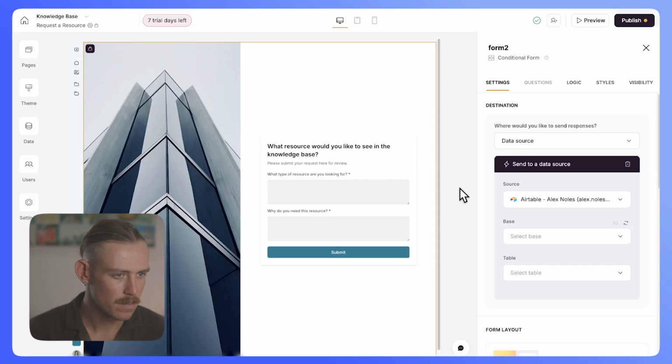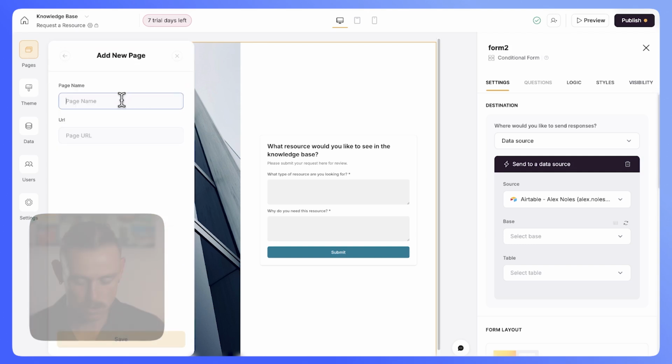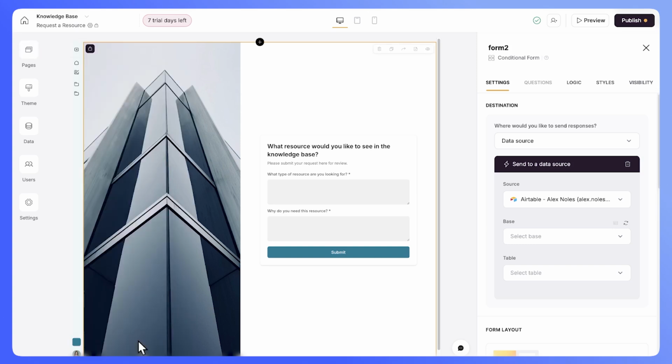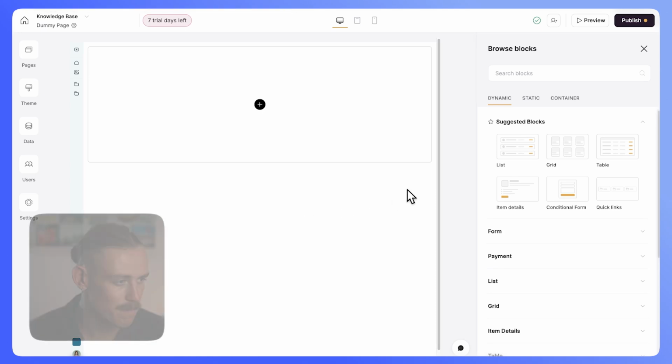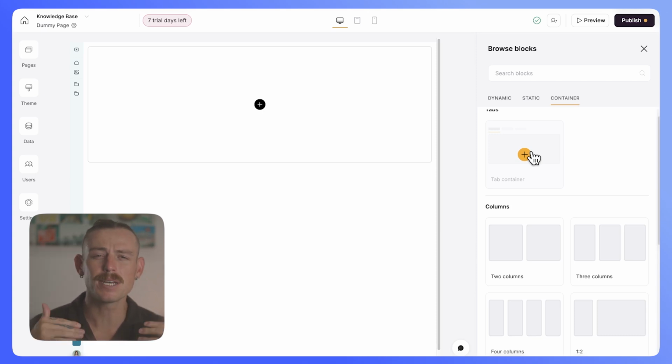That's not all. The customization options don't stop there because we can change the entire layout of the elements we have in our knowledge base. If we just quickly add a new page, we can quickly take a look at how this would appear. We'll just give this a title, save it, and then we'll see how we can form and lay out our pages. In the side panel, we'll see the option to select container. It's from here that we have the ability to really customize how our business apps look. We can stack our elements and create an app that is both functional and beautiful.